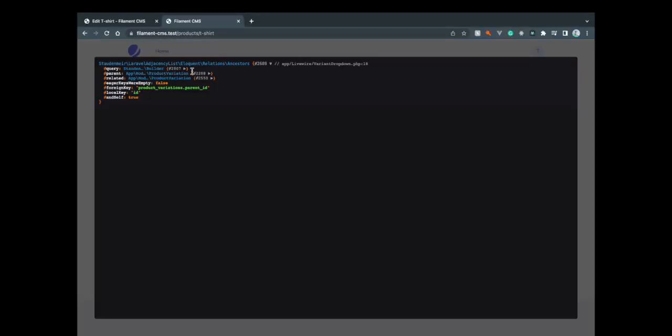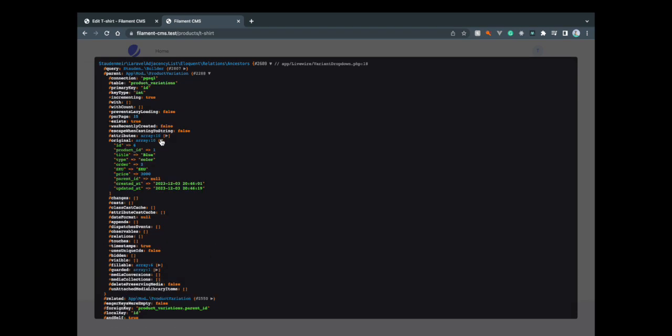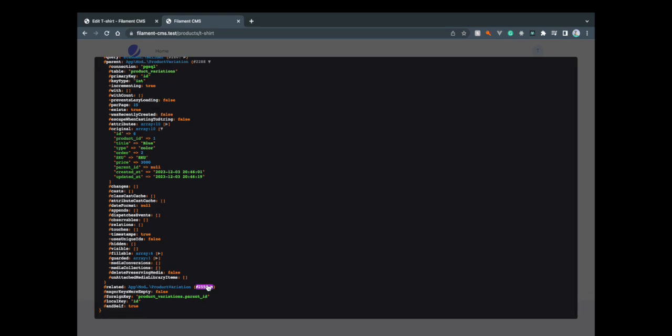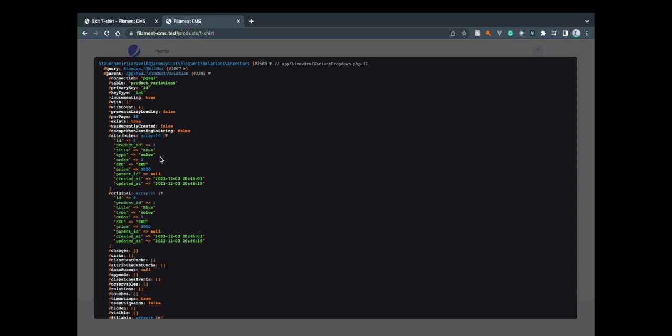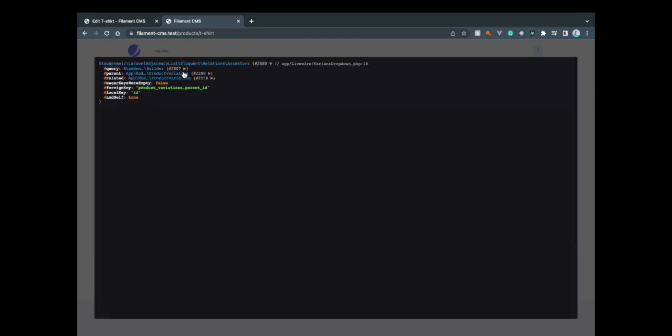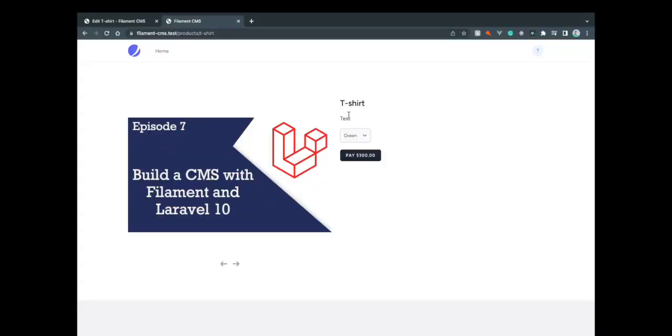because now if you go ahead here, you can see inside here that we have some relationship. In this case I can actually go in, and as you can see we have this relationship here with the attributes, we have the color here. I think we don't even need this here, we just want to access it this way.